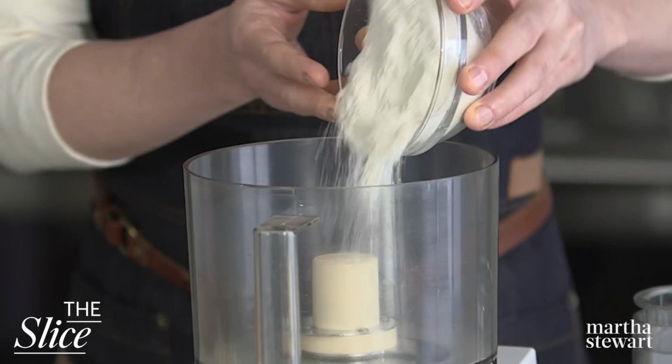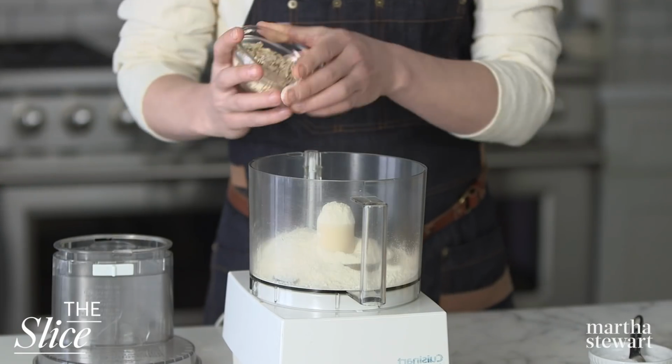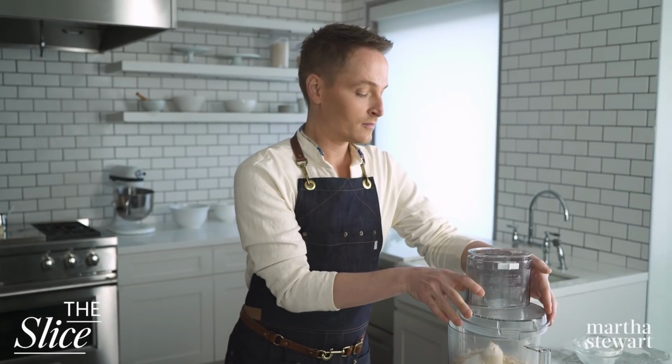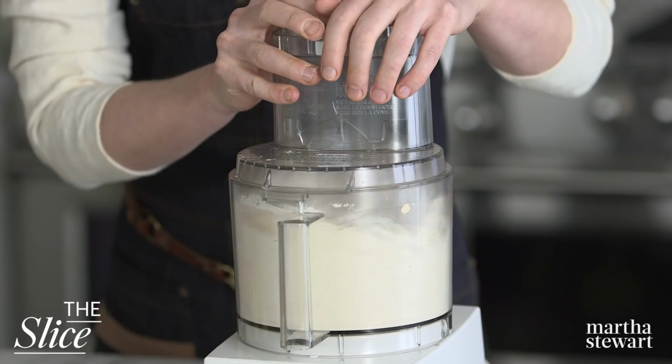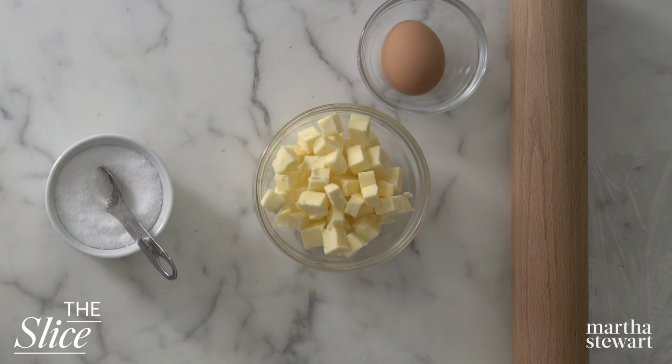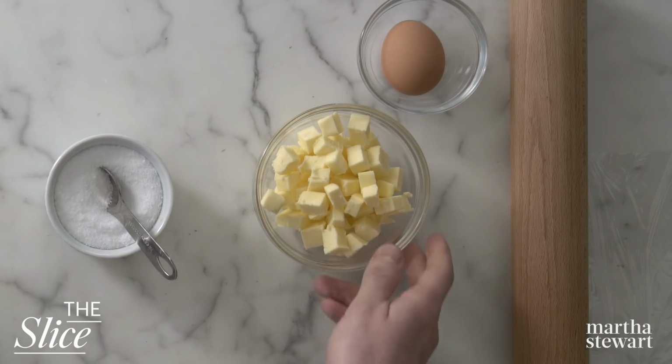To make the crust, combine 1 cup flour, 1/2 cup old-fashioned rolled oats, and 1 teaspoon kosher salt in a food processor. Pulsing to combine. Add 3 ounces of cream cheese. Add 1 stick of cold unsalted butter cut into small pieces.